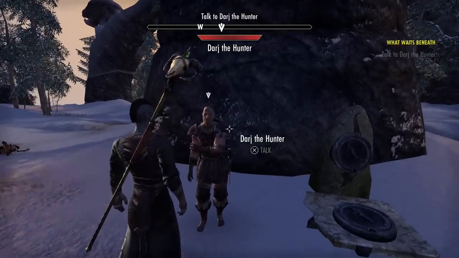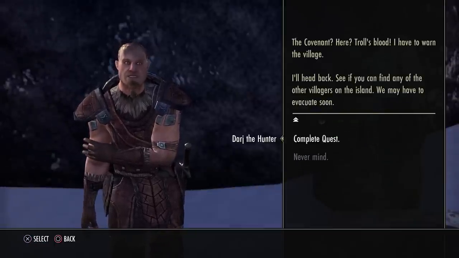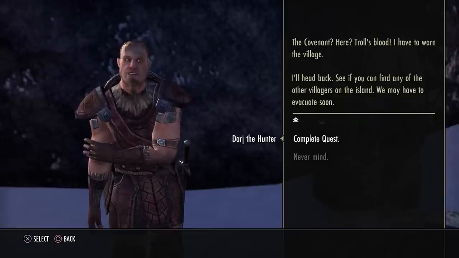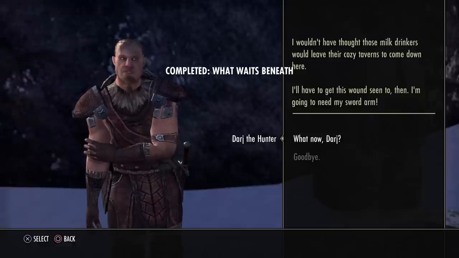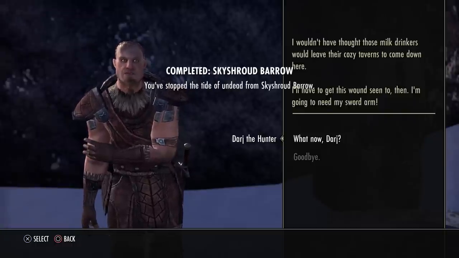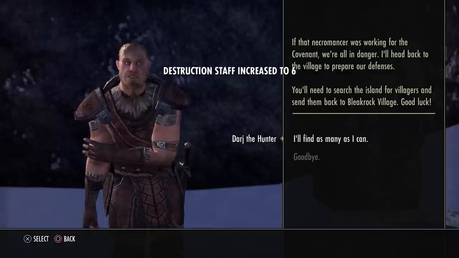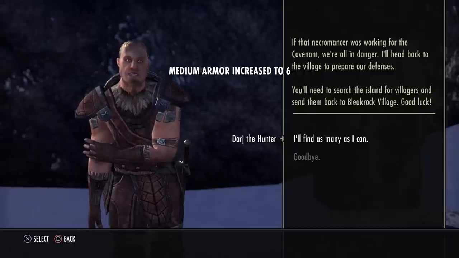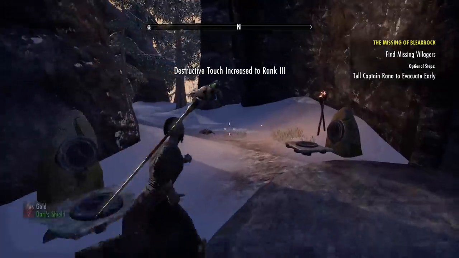The undead are gone. What did you do? The Covenant here? Trolls, blood, I have to warn the village. I'll head back. See if you can find any of the other villages on the island. We may have to evacuate soon. Sounds good. I wouldn't have thought those milk drinkers would leave their cozy taverns to come down here. I'll have to get this wound seen to, then. I'm going to need my sword arm. If that necromancer was working for the Covenant, we're all in danger. I'll head back to the village to prepare our defenses. You'll need to search the island for villagers and send them back to Bleak Rock Village. Good luck! That sounds good. Thanks a lot, dude.